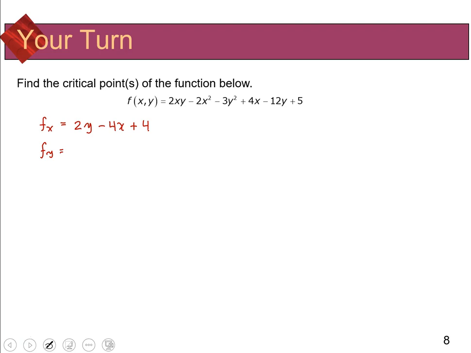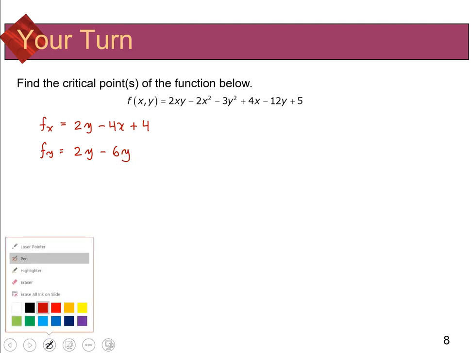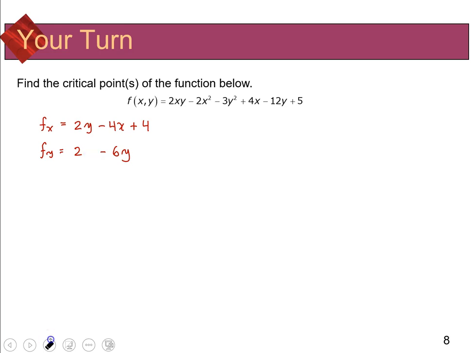When I do the partial derivative with respect to y, I end up with 2y. The minus 2x squared is a constant, so it's going to become 0. The minus 3y squared, I take its derivative, I get minus 6y. And I don't know why I put an x in that first one, because it's the y that's treated as a variable. It's the x that's the constant that stays. So the 4x will be a constant. The minus 12y, its derivative would be minus 12. And the plus 5 is a constant, so its derivative would equal 0 as well.